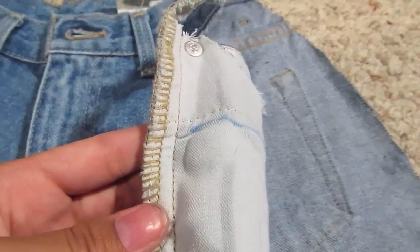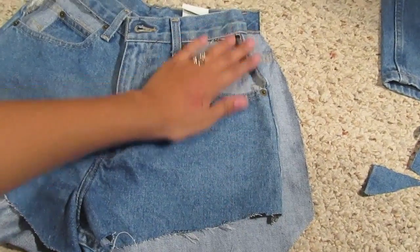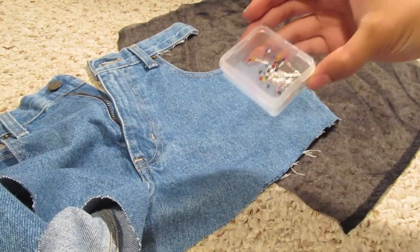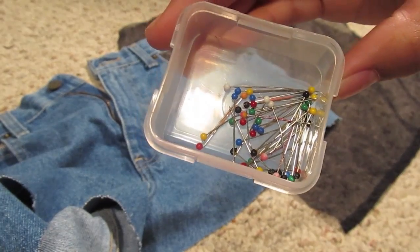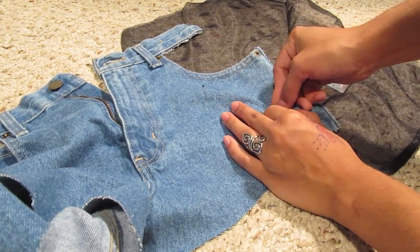Here you can see that I actually cut the side of the shorts on one of them. I cut the whole side apart, but making sure to leave the seam for the pocket. And I'm going to insert a panel of sheer fabric on the side as well. So basically I just stuck the fabric behind each little peekaboo spot and pinned it down so that I could sew it in place.